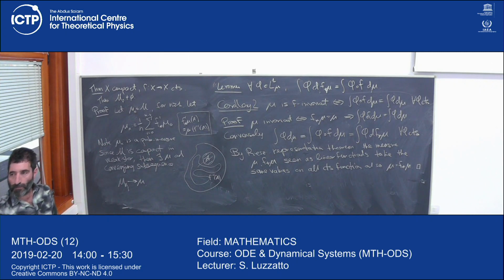Why is M compact in the weak star? This is because if X is compact, then the space of probability measures on X is compact. This is again to do with the functional analytic results about the compactness in the weak star topology of the linear functionals on the space of continuous functions on a compact space. It's a fact from functional analysis. It's the unit ball of the dual of the space, and it's compact. This is by some theorem that I cannot remember the name of.